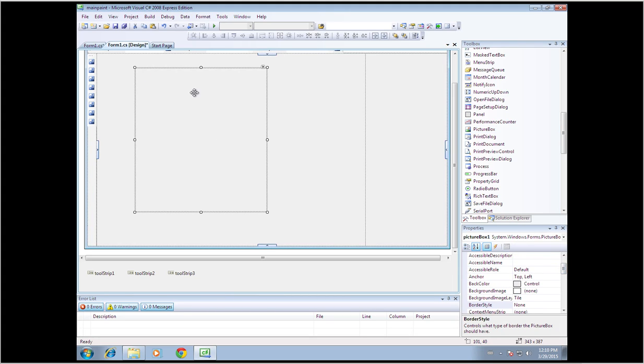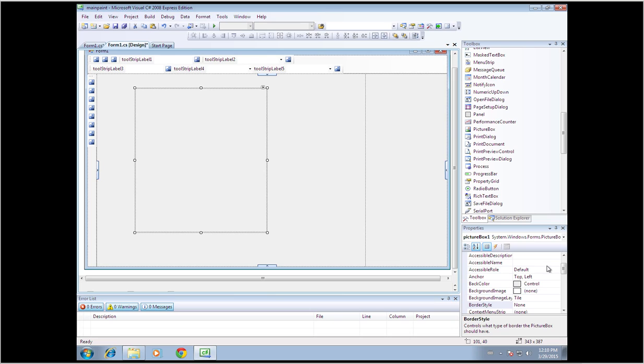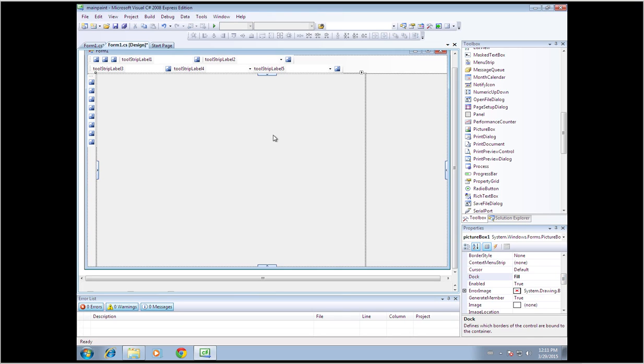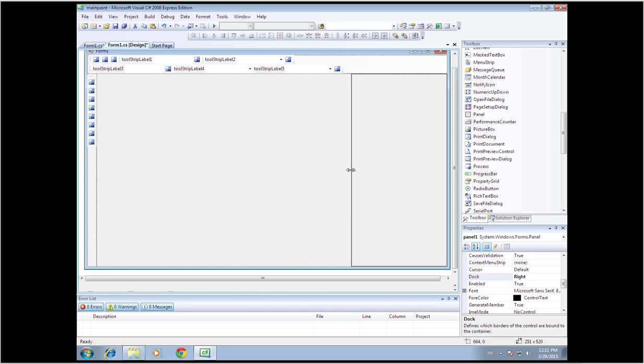Anyways, let's have the drawing surface. So put a picture box or a panel. I use a picture box, find the same dock property, and this time fill. And as you can see, it ends where the color palette panel starts. Right? You can resize the color palette, and the picture box will resize with it. If the color palette shrinks, the drawing surface is enlarged.